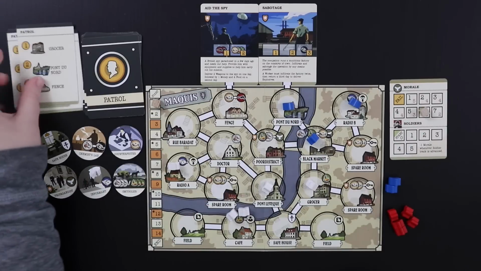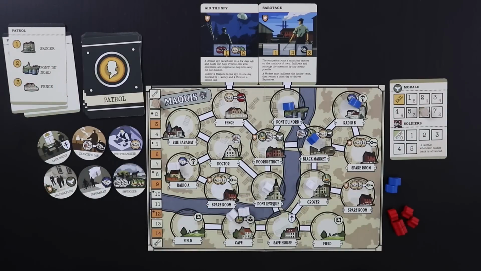And that is the entire placement round. So the first stage is over. Now we're gonna go into the action phase.